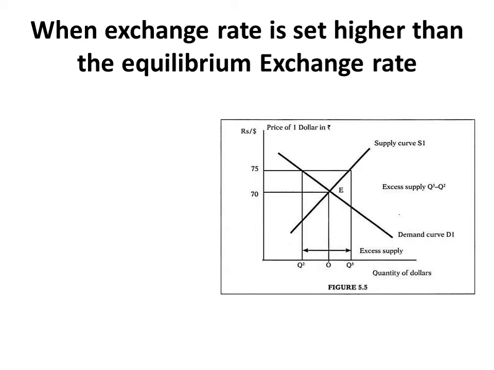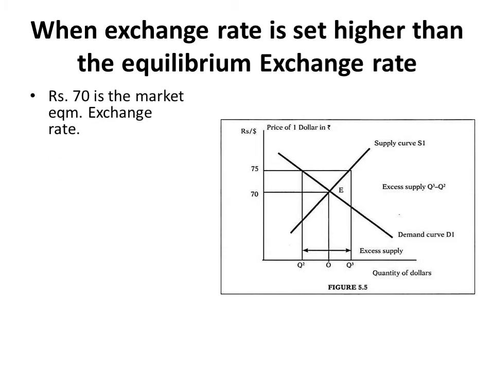Supply will be Q3. So why is there more supply? When the rate of exchange is high, that will benefit the exporters. So there will be an increase in the exports. That is one factor. Secondly is the foreign direct investment. The investors from abroad will be encouraged to invest in India. So that will lead to higher foreign direct investment because they get more for every dollar they spend in India. So there will be higher supply of foreign currency. That is the reason there is excess supply. So if there is excess supply, what will happen?